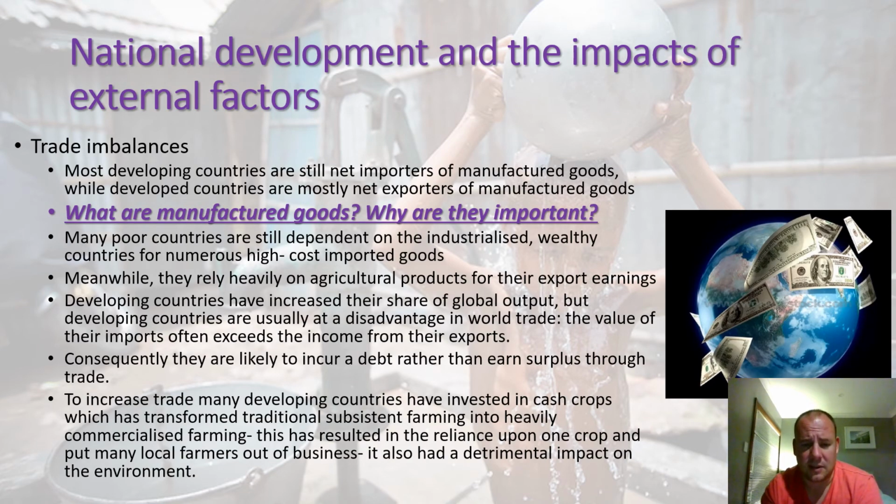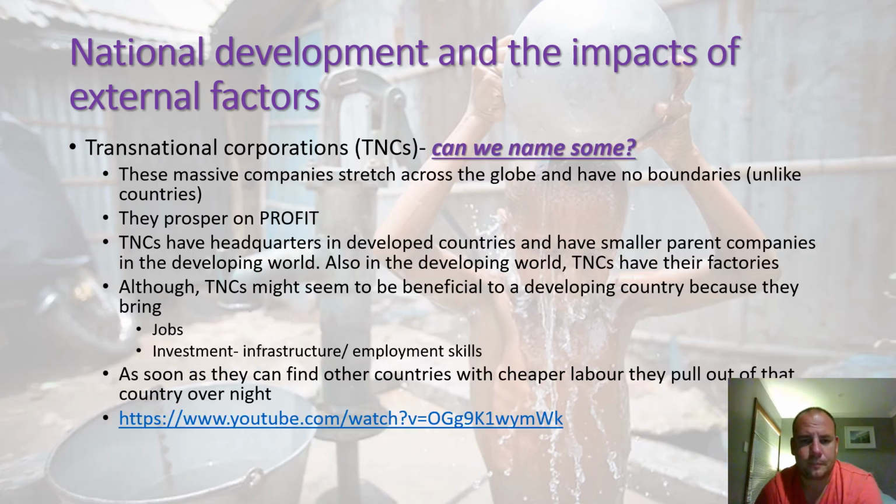And then you've got trading balances, and we'll look at these trading balances as well. So the reason why these developing countries can't develop quickly is because trade doesn't suit them. So yeah, they've got natural resources, but when they do sell those natural resources, it's normally at a lower price, because the developed countries take those primary industries and then modify them, manufacture them, and they can sell more. So as a result, with trade and trade rules, poor countries don't receive the amount of wealth and don't become developed. So it's another external factor.